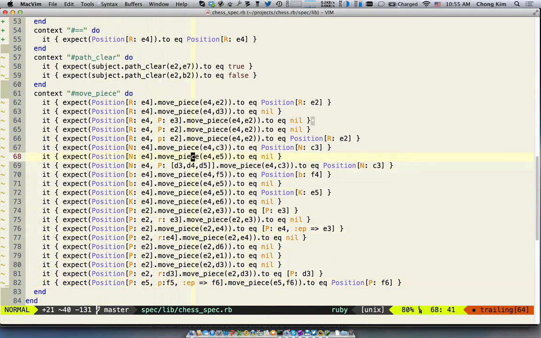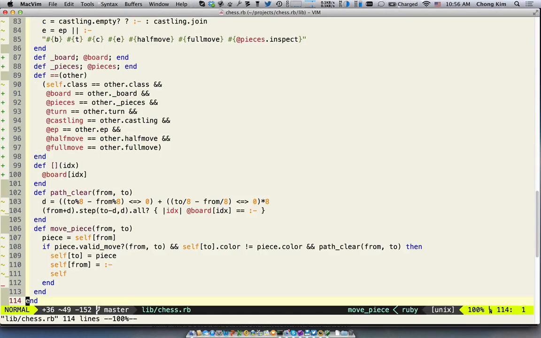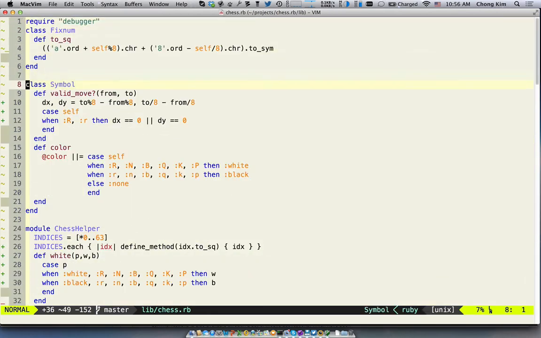So where's the error? It's with the rook taking the pawn, and it's this one right here. The problem is that when you move the pawn, the entry for the pawn exists, but in this case, the entry for the pawn doesn't exist at all. So when we're doing a comparison, we're comparing against an empty set versus an entry that doesn't exist. So we have to go and fix that the way we handled it. So let's see. Set.